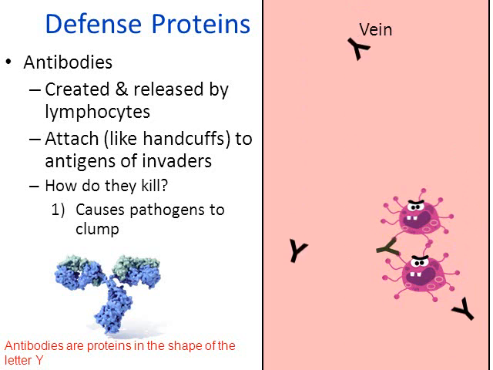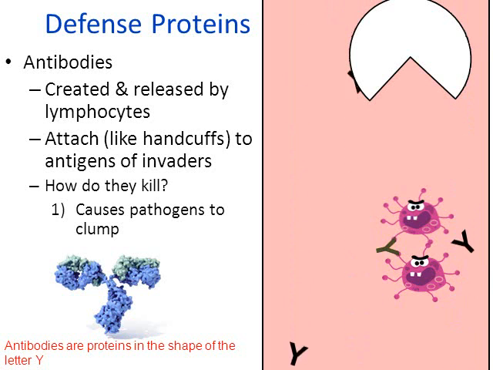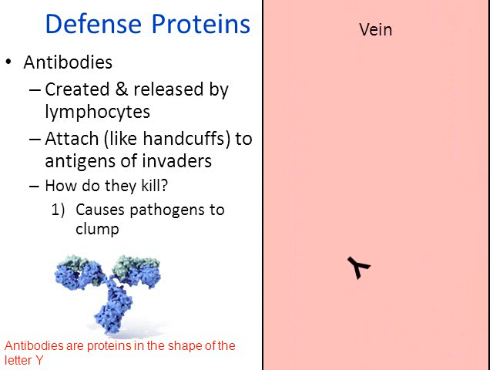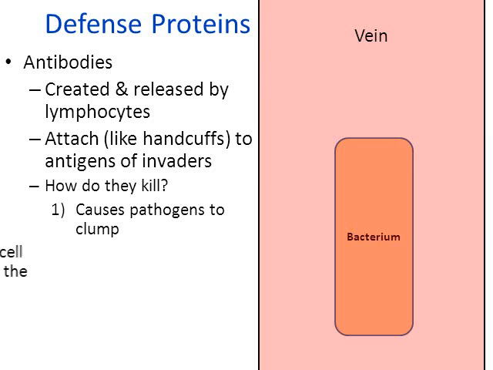Now that they're trapped and being held down by the antibodies, you have white blood cells called phagocytes that kind of resemble my Pac-Man animation up here. And white blood cell phagocytes will simply devour the entire cluster. And so that's one way that antibodies kill. They hold on to and trap the pathogens until they can be devoured by white blood cell phagocytes.